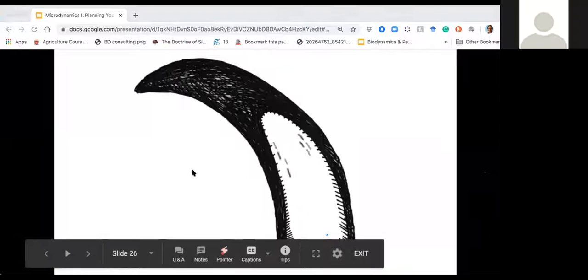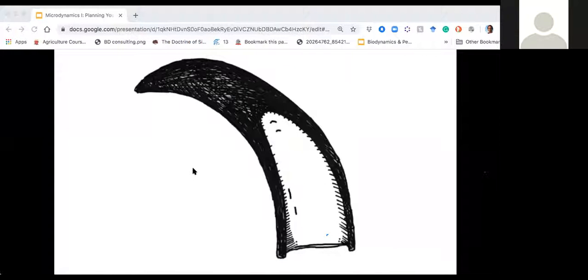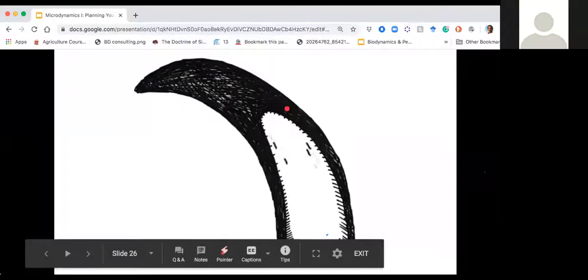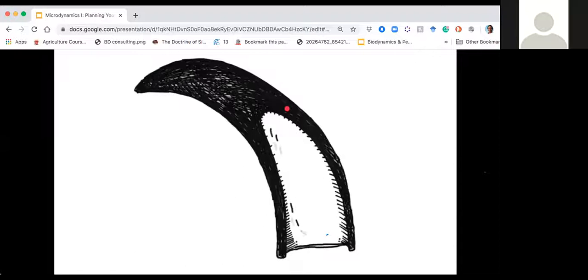So we look back at this picture. This is really what we're trying to do, and this is what we're trying to do not just on the farm. This is what we're trying to do in the compost pile. We want to create this membrane that goes around it. And so what I like to do is layer soil, like our friend earlier talked about in terms of moving an entire bed and taking out the topsoil. You want to layer topsoil through every time you add some new material to your compost pile.